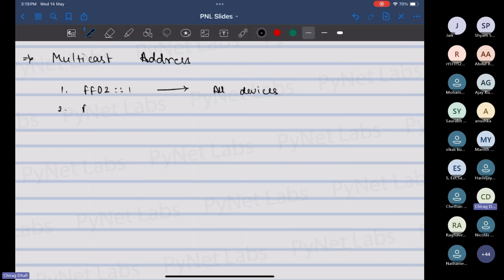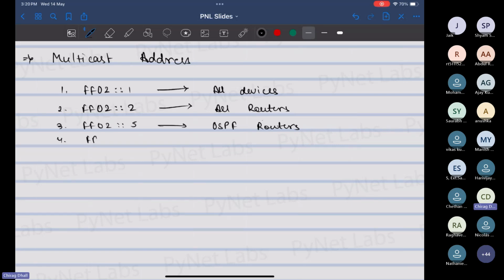Then the second IP is FF02::2. This is used for sending data to all routers on the segment. Third is FF02::5. This is used for sharing data with OSPF routers, just like 224.0.0.5 was used.